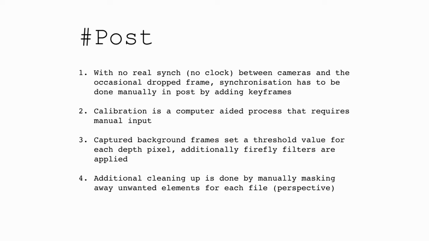The calibration, we've managed to get to a position where it's actually pretty automatic, but it still requires a little bit of human eye to see that everything is good. And captured background frames set a threshold. Like I said, we do those background captures, so then we are able to deduct the background that is not needed in the scene. And we also take some fireflies out of the image.